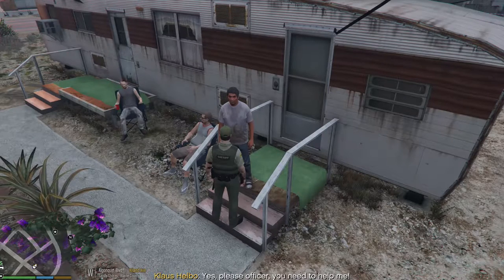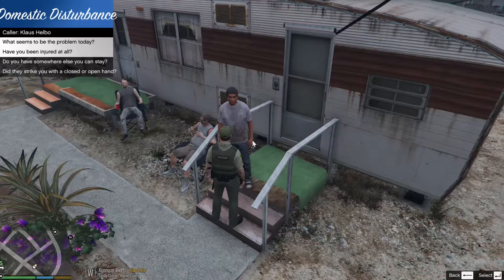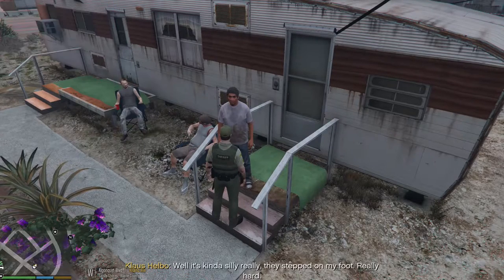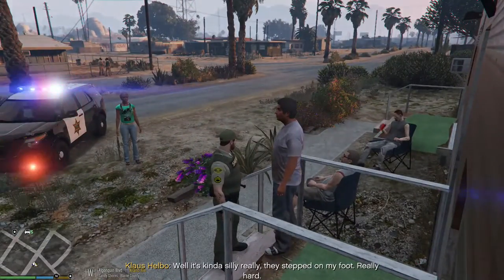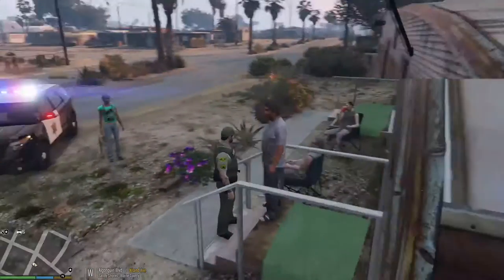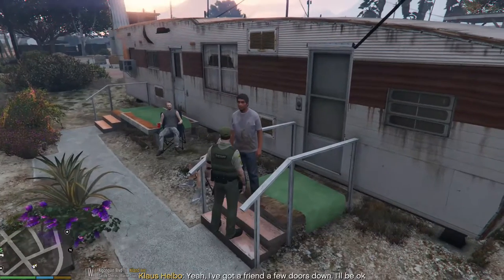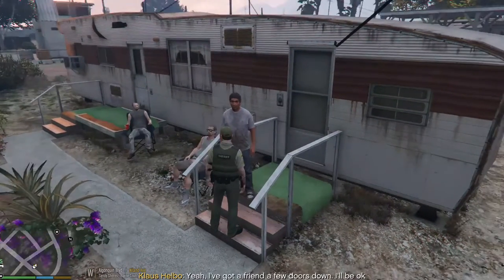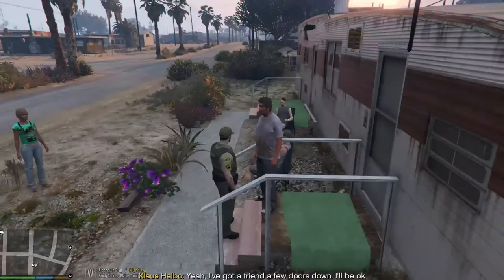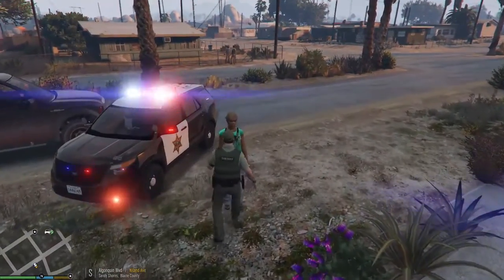Have you been injured at all? Yes, police officer, you need to help me. Okay. It's kind of silly. They stepped on my foot really hard. Oh, man, you gotta be kidding me. Oh my gosh, man. You know what? You got a friend or something like that? Yeah, I've got a friend a few doors down, I'll be okay. Oh, is he referring to this lady right here?